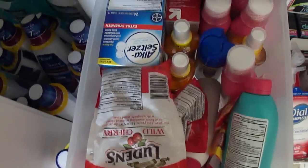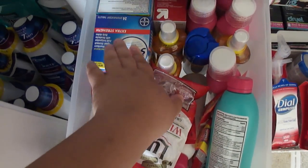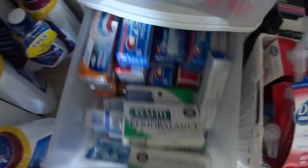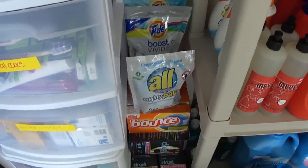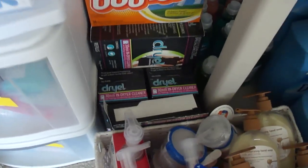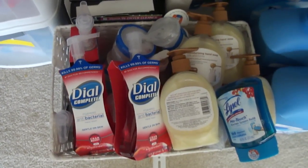Here is miscellaneous health care — cough drops, Alka-Seltzer, these were free, Up & Up cough medicine, Dye-Gel, and more oral care. Down here I have some Tide Boost, All packs, Bounce — those were a dollar at Walgreens and free at Target. And here is my bin of hand soap.